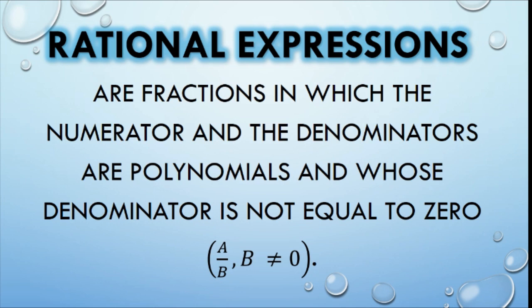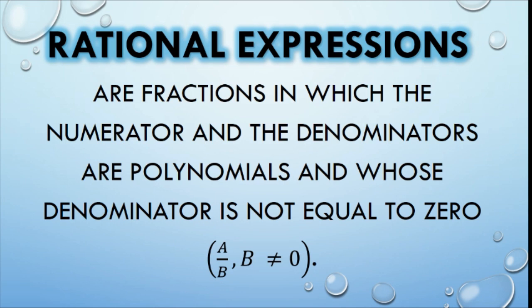So what are rational expressions? These are fractions in which the numerator and the denominator are both polynomials and whose denominator is not equal to 0. So it can be represented by using this symbol or this representation a over b, wherein b is not equal to 0. B is your denominator and hindi dapat mag-equal sa 0. Dahil kapag nag-0 ang denominator, magiging undefined ang iyong rational expression.